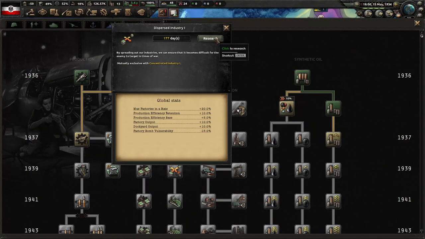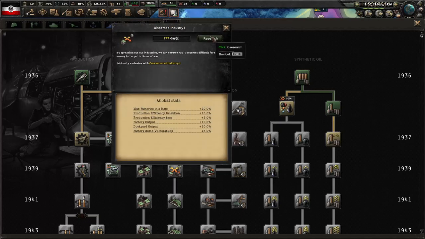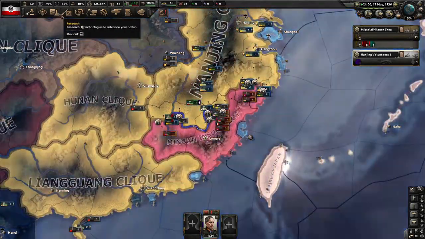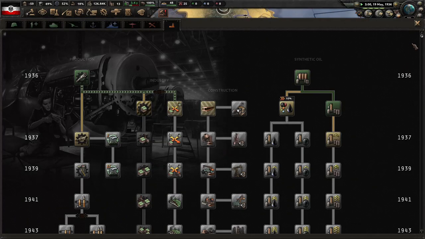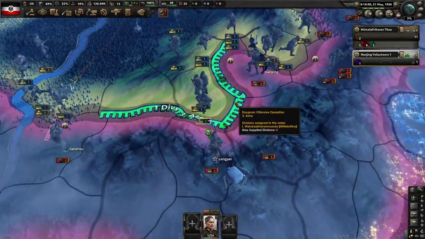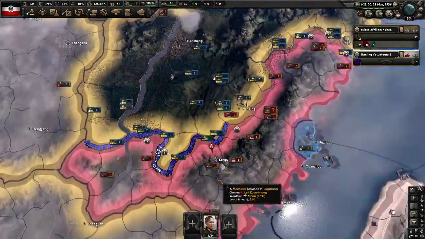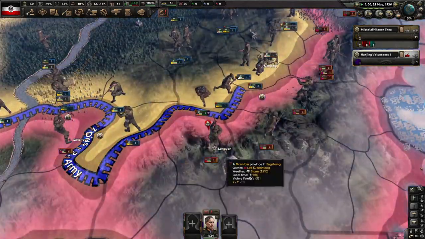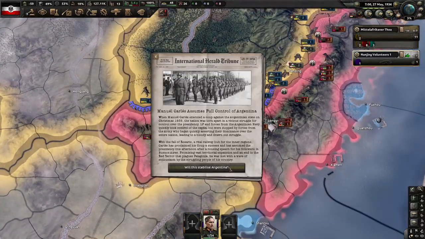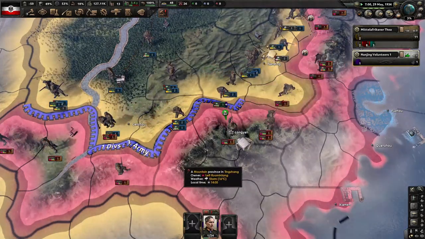Basic machine tools. Let's do dispersed. Well, yeah, when I first started playing Hearts of Iron, I always would do the concentrated industry, but really, dispersed is the better of all of them. Help me attack the capital. Manuel Carlos assumes full control in Argentina. Cut right there.